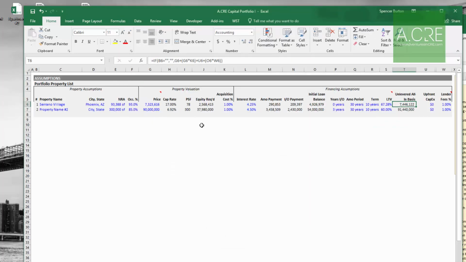Now, you might notice something as I'm going through this, and if you've used any of our other models or you have much experience in real estate financial modeling, you'll know blue font cells are required inputs. And this is especially important. Anytime you see a blue font, you need to look at that cell and you'll likely be changing it.